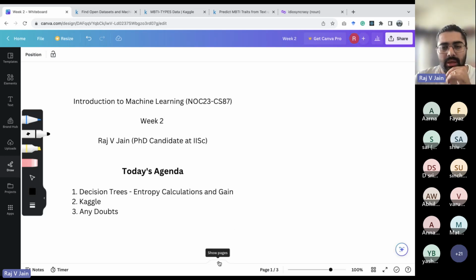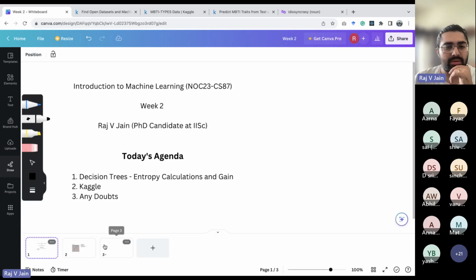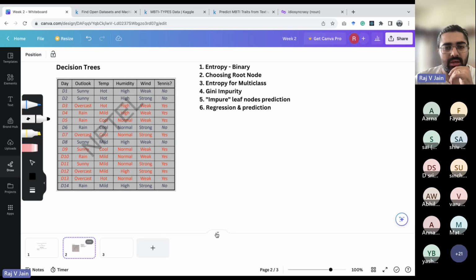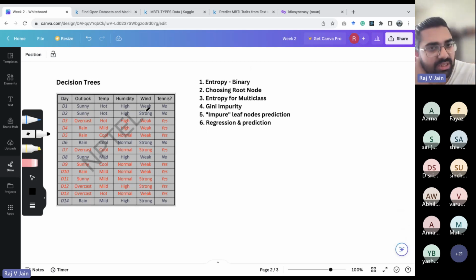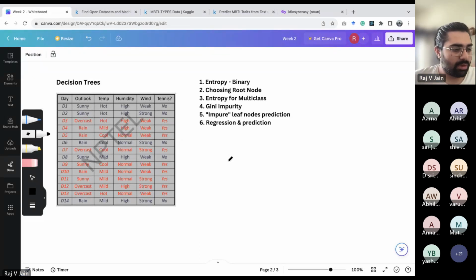All right. So we'll start with this idea of decision trees. Anyone want to tell me what decision trees is quickly? What do we do here, and what is the idea behind decision trees? Anyone want to just summarize it for me? Any thoughts?